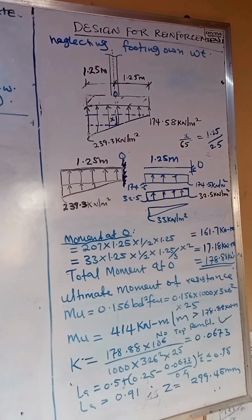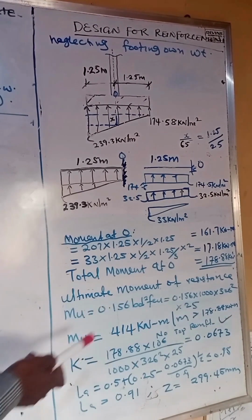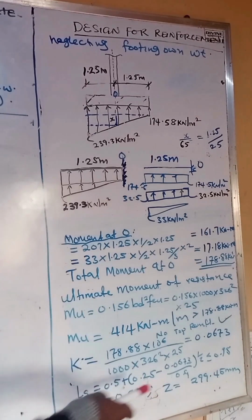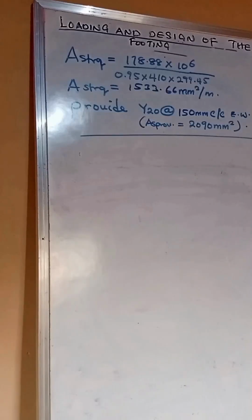Now we need to calculate the ultimate moment of resistance of the section from BS8110. Ultimate moment of resistance of a section is 0.156 BD squared FCU, and we have that to be 414 kilonewton meter, which is greater than our applied moment of 178.88 kilonewton meter. So the section is adequate, so we don't need any compression, any top reinforcement in this section. Of course, it's not common with slab. So we look for our K factor, and we have our Z factor. So from now, we can work out the area of steel required. The area of steel required is Y20 at 150 centers in each way of the footing. All right.